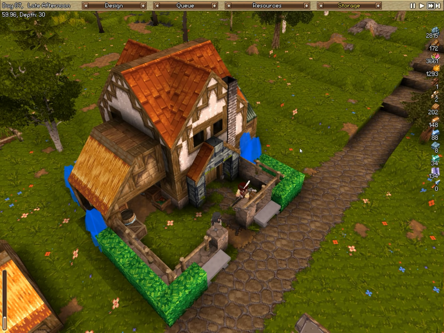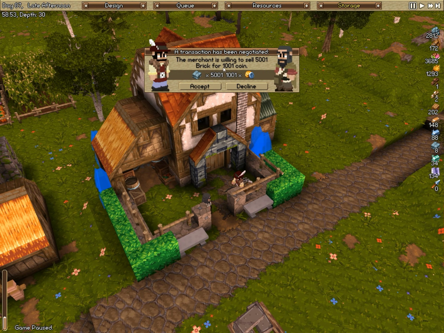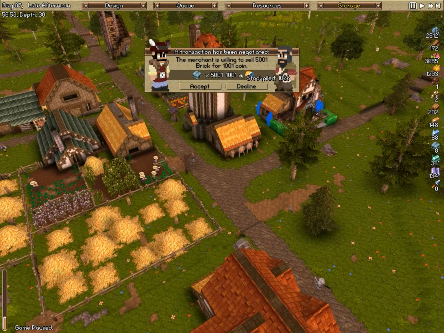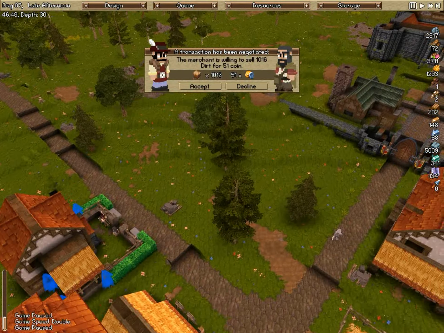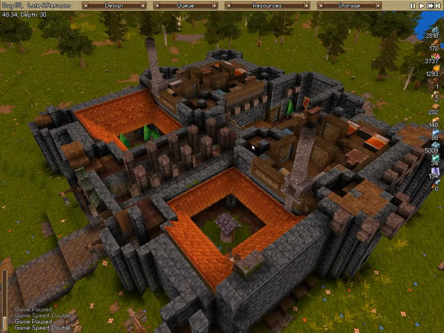Now, will you let me buy what I needed? That's the question. Oh, 5,000 for pretty much all of our money? Yeah, I'm doing that. I'm going to decline that, though.